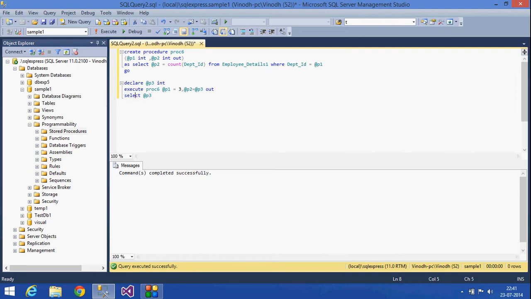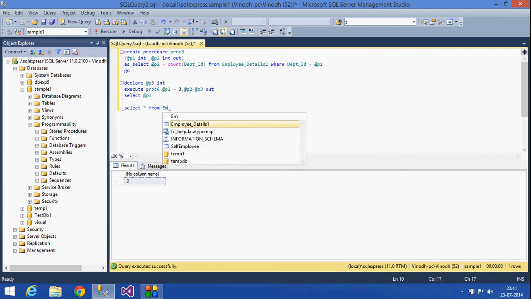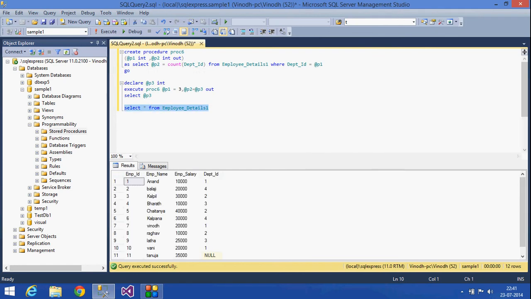So we'll get an output like 2, that is two people are there with the department id 3. If I select this table, with the department id 3 there are 2 people, that is the output I have got.